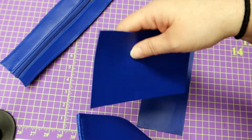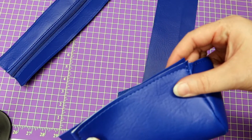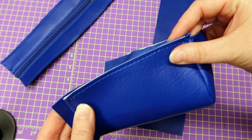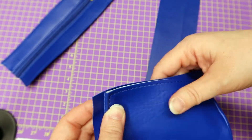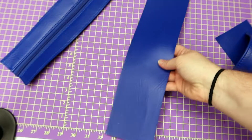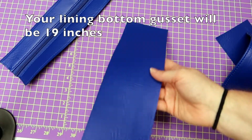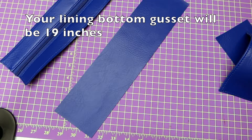About a half inch in, I'm going to put these together and clip them all the way around, then baste-stitch these two pieces together so that it kind of goes on the back like that. And then I have a 14 inch by three and a half inch piece — this is going to be my very, very bottom gusset. So let's go to the sewing machine and I'll show you what I'm doing.